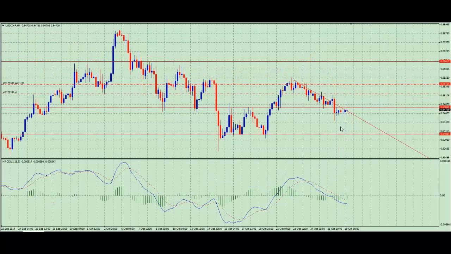So here we are the following morning, looking at the 4-hour chart for the US dollar Swiss franc. We can see that price is starting to consolidate. It's pushing sideways. It's not continuing in the downtrend. So we've got a number of things that we can do. We can close our trade. We can bank just short of 70 points of profit at the moment. So we could close it out for that.